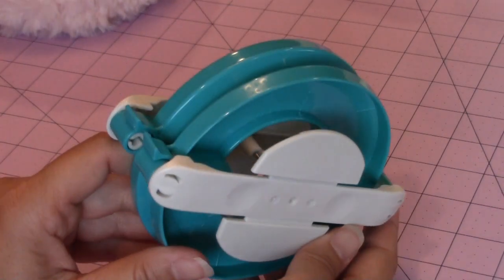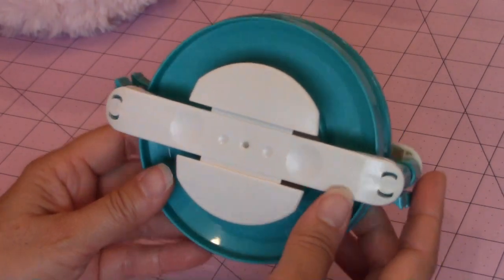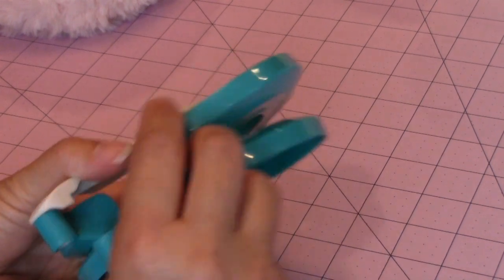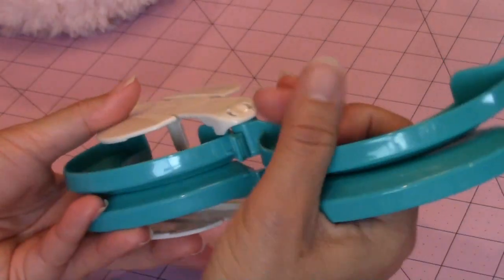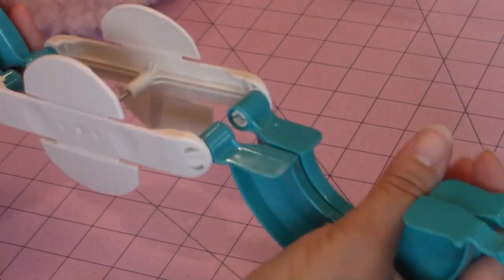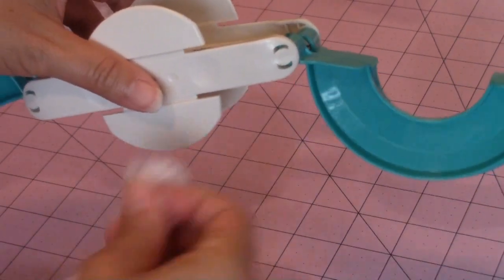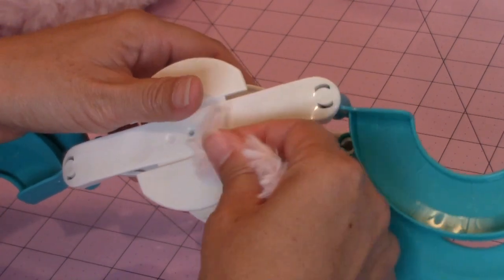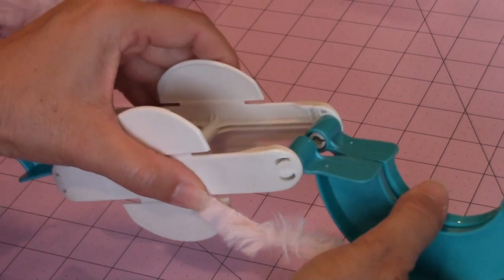My favorite way of making the pom-poms is with my large Clover pom-pom maker, which is 5 inches in diameter. And all you do is just open it up. You have two half arches, two arches. Then just take your fur, and I usually leave a little bit of a loose yarn end on the side of the arch, and then I just take and wrap the yarn around the arches loosely.